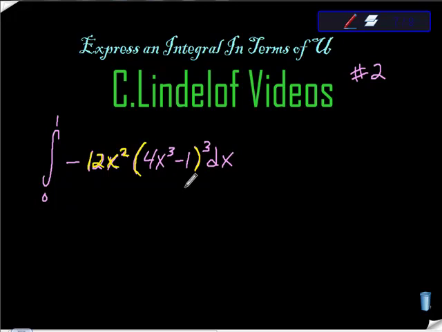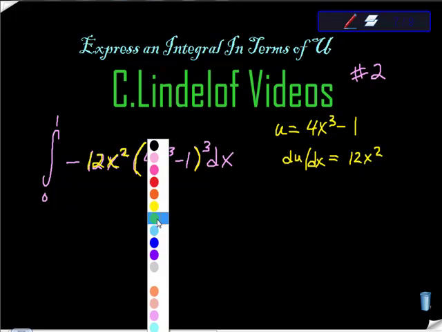So I'm like, you know what? Maybe I can get something out of this. So this is what I'm going to do. I'm going to do a little u substitution, and I'm going to say, let u equal 4x cubed minus 1. And from here, I'm going to take the derivative of that thing I just created and say du dx is equal to 12x squared, right? What I'm looking for, frankly, is a replacement value.